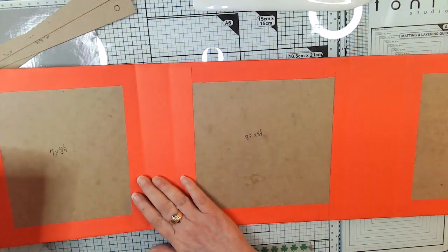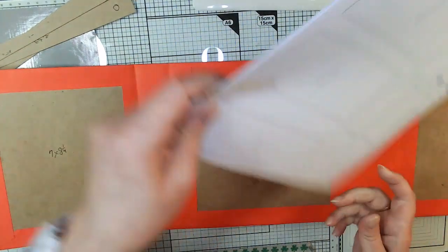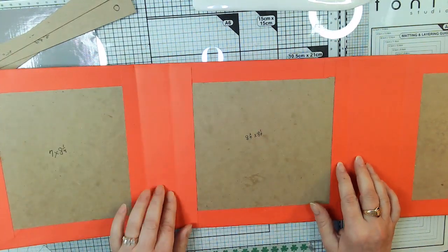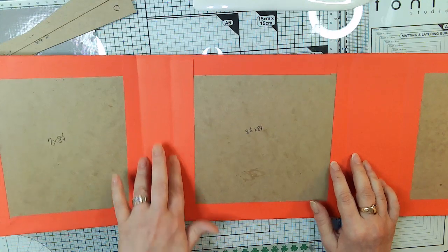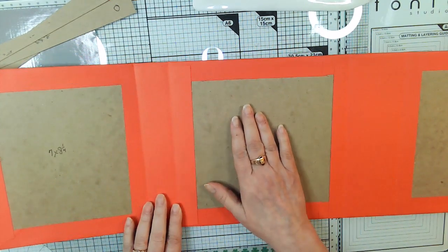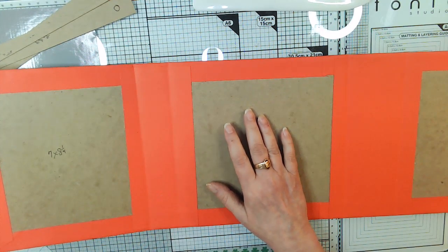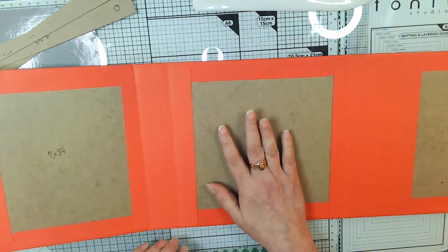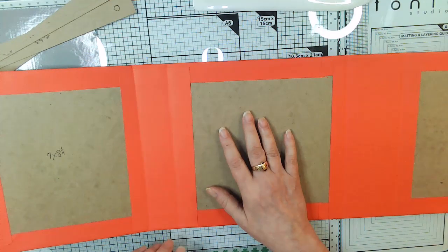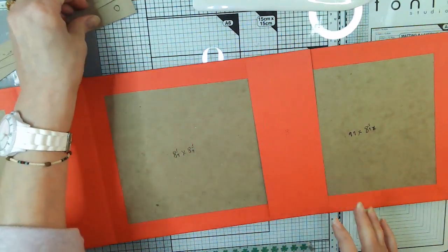Now the center pieces need to be covered, and I did 2 of the 3 so that I could show you how the center piece is done. You have to remember, we're going to score these. And I used thinner paper. It's lightweight. I had used medium weight, and I didn't realize it. I thought I had used lightweight, but I had used medium weight, and I think that's part of the reason that it cracked. I also used an actual spacer.